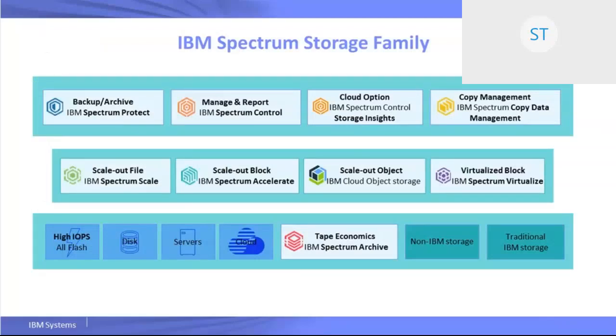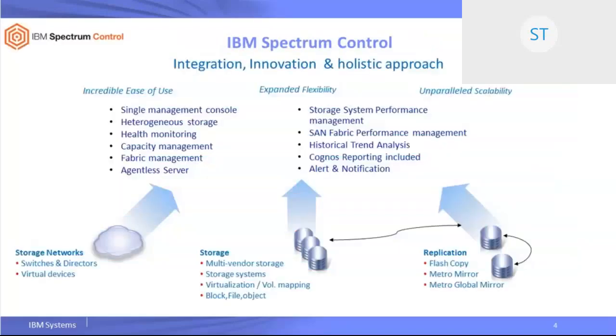Before we start, I'd like to give a brief introduction of the Spectrum family, of which Spectrum Control is a part. In this family, most of the products are associated with storage, like Spectrum Protect for backup and archive, Spectrum Scale for file storage, Spectrum Virtualize for SVC, SAN Volume Controller, and storage products. IBM Spectrum Archive is for archive solutions. I'll be moving to another slide.